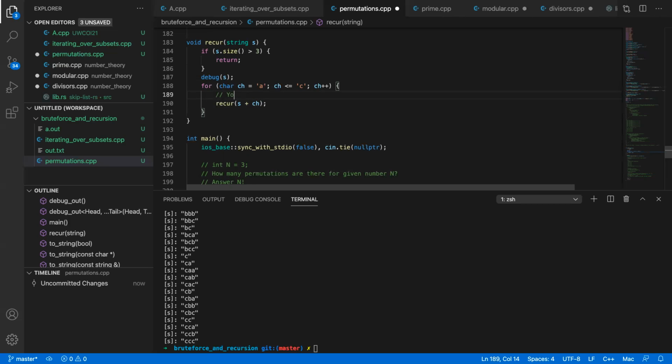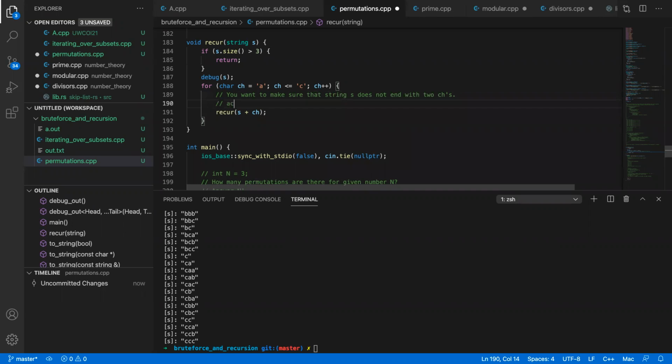So at this point, you want to make sure that string s does not end with ch. If the string is, let's say, ACC and your current ch is C, then you should not go into the recursion. So how do you check what the last two elements of the string are, whether they are equal to this or not?